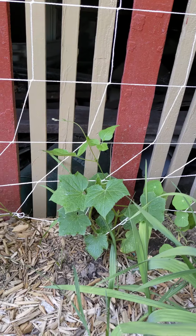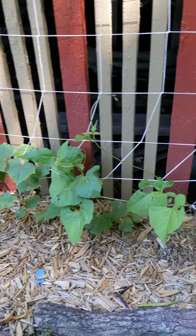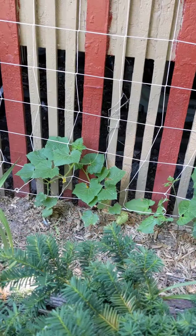I planted a bean here, and I don't know what kind it is. But obviously, I've got a couple of them coming up. A volunteer sunflower. And then these big plants are all more cucumbers. These ones are full-size cucumbers. They are called Silver Slicer. They're from Hudson Valley Seeds. And I don't know if we have any or not. I don't think so. Looks like the plants are getting established still.